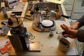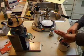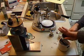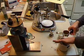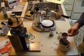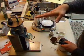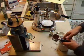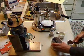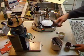Then you want to make a nice flat surface without pushing down at all. And the reason I'm turning my hand up almost vertically is because if I don't, the little skin fat bubbles on the edge of my finger will actually leave an indentation on the surface of the coffee, which you don't want. Any downward pressure on the coffee, you want that to come just from your tamper.